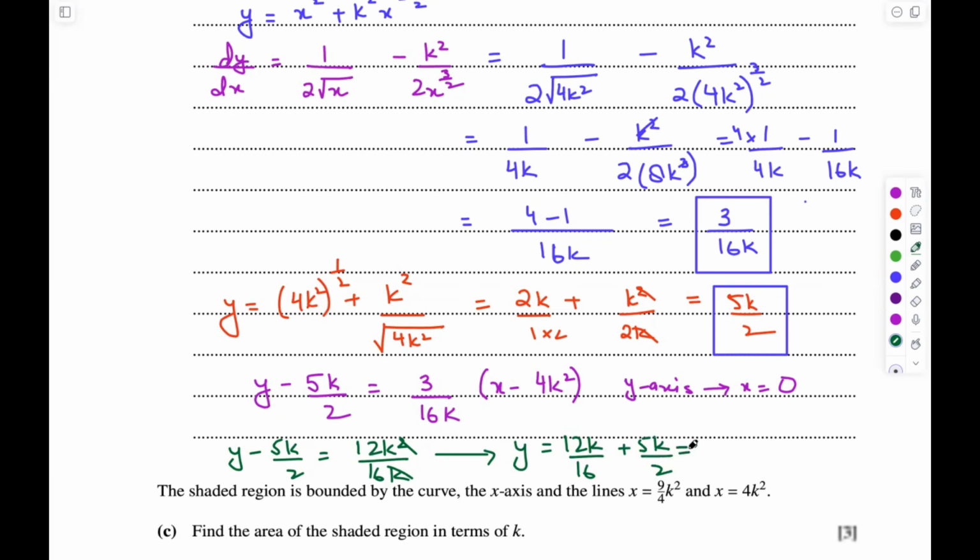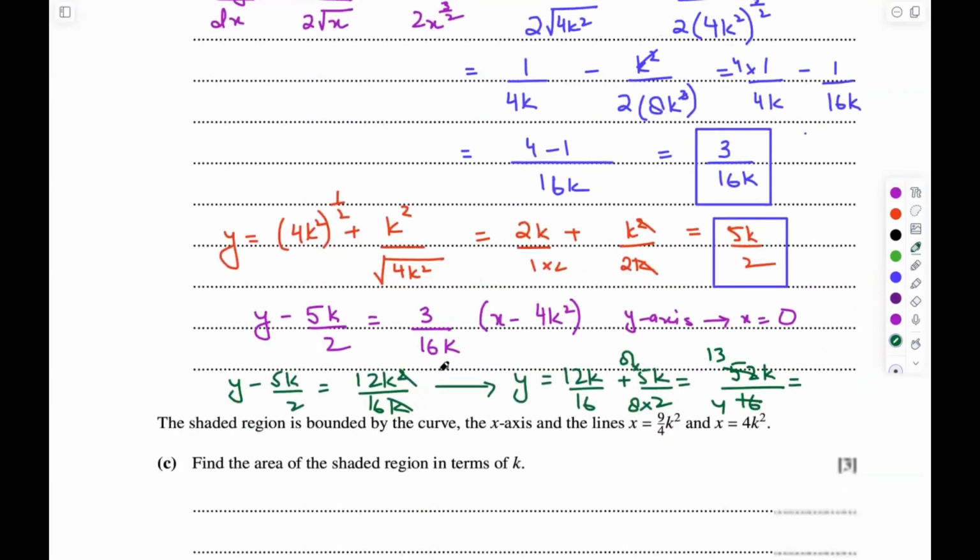And once we take the LCM, we'll have to multiply this by 8 and this by 8 as well. So 40k plus 12k will be 52k upon 16. And now we can divide by, let's say, 4. So 4 times 13, that will become 13k upon 4. Okay, but there's a small mistake, as the actual answer is 7k upon 4. So we'll just have to see where the mistake was.